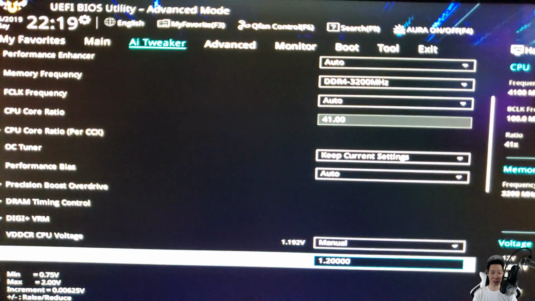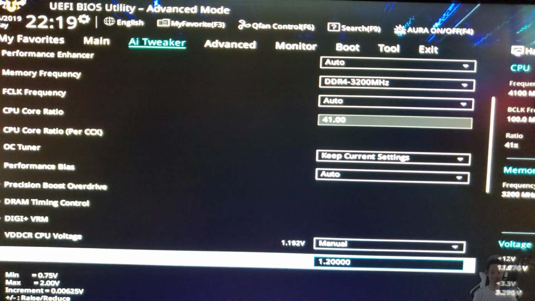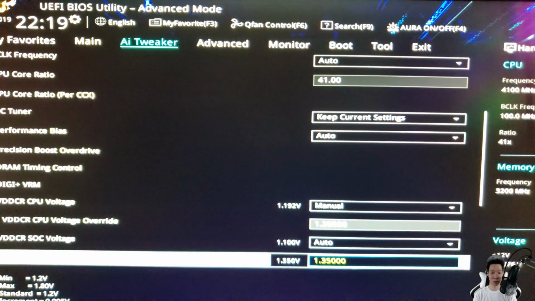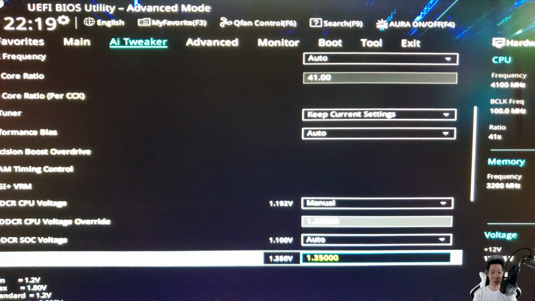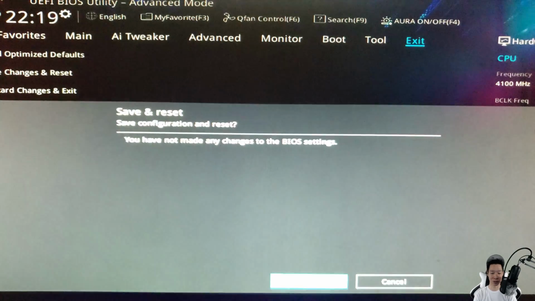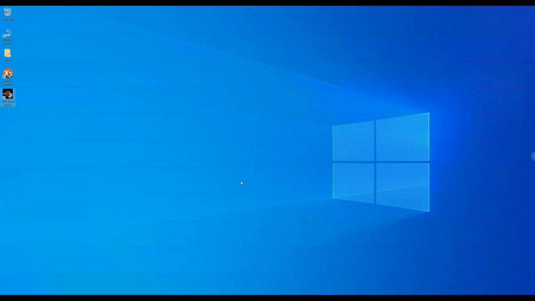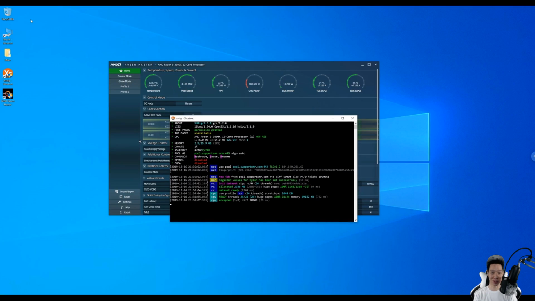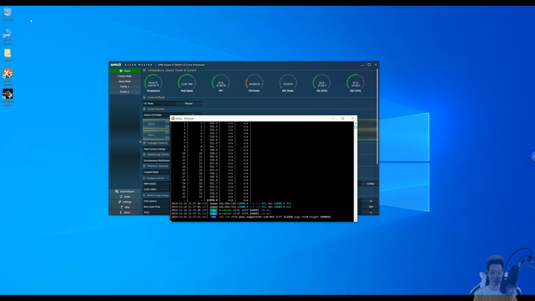And I set the voltage at 1.2. Now setting your voltage around 1.1 or 1.2 shouldn't be too bad if you have a decent CPU cooler, so this should be the ideal voltage to set it at. So now jumping back into Windows and starting the miner, I was now averaging around 13,420 hashes. So let's check this out.